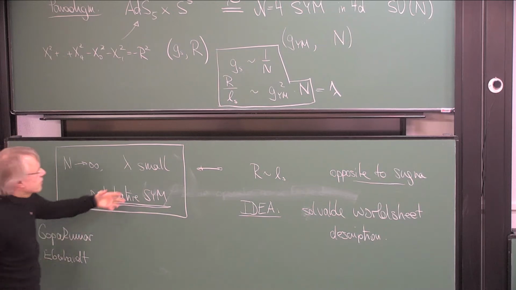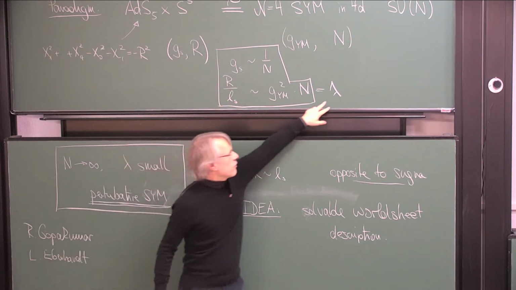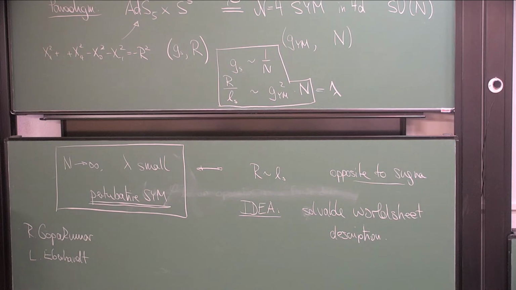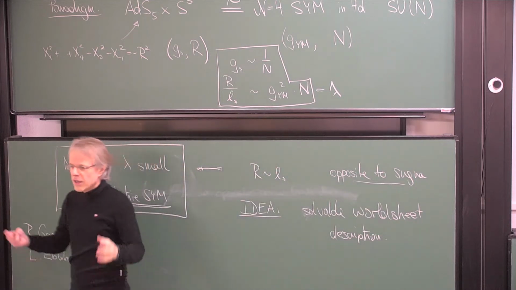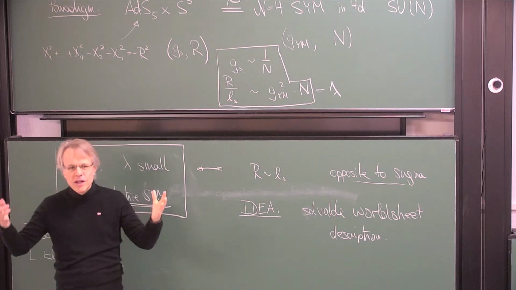But then the supergravity regime is that this is large, and the gauge theory regime is that this is small. So if you want to be in the regime of perturbative gauge theory, you have to take this being small. So supergravity is out of the window, but we can ask, is there something else that allows you to solve string theory in that regime? And then somehow there must be.